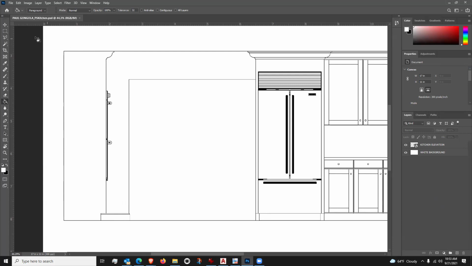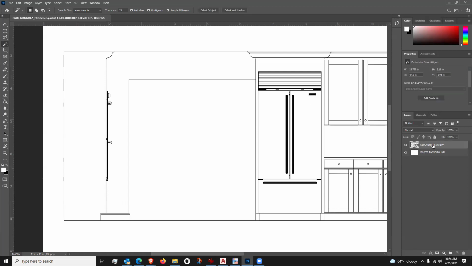For those of you that were in my Viz Tech class, we actually just talked about it on Monday. What I want to do first, no matter how I'm doing this, is select the area that I want to apply paint to. If I don't select an area, Photoshop just applies paint everywhere, just like it did for this white background. So I want to go to my magic wand. It's this fourth button down. If it doesn't say magic wand, left click and hold, and some other options will come up. Find the magic wand tool and click on that.